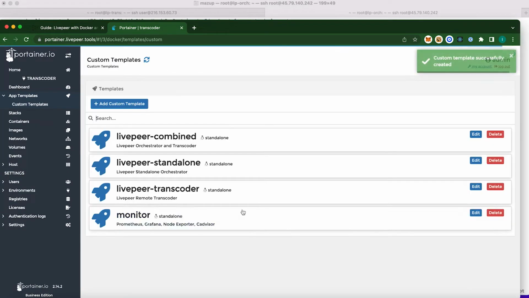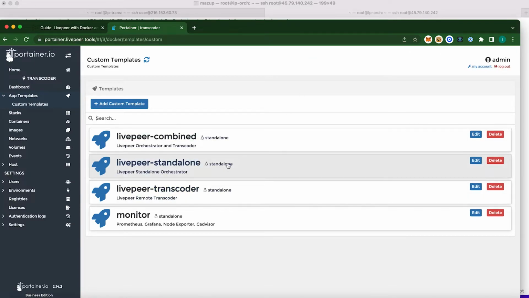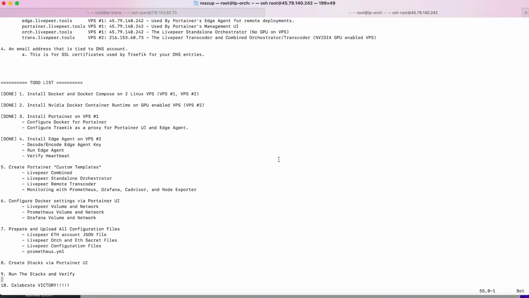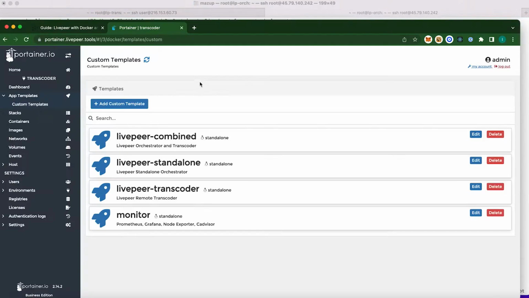All right, so let's create the templates. Now there was a bunch of things in those templates that we have to prepare in order for that to work. So now if you'll see here, create the templates, right? So if we go back to our document, I think at this point now we're satisfied with templates. Okay, so that's done. Now, what I want to do is I'm going to leave this window open. I'm going to open a separate window. And again, remember, depending on which server you're deploying which of these stacks to, you need to do the networks and volumes on that server.